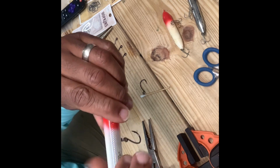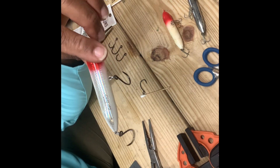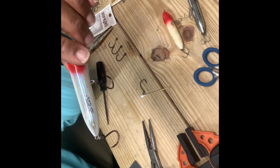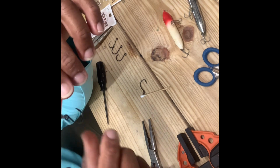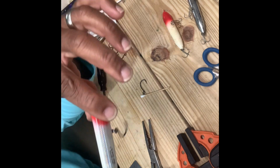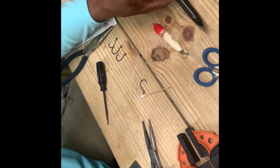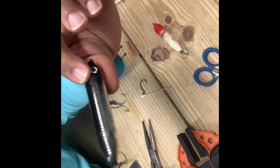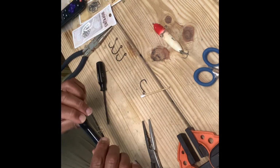All right. So I just did this one. I wasn't recording because I went on YouTube and found a guy that had a strong video on how to make it even easier, because I kept messing up the direction of the hooks. So this one worked. So I'm gonna do the same thing with this silver one. This has a lot of rattle in it. I can't wait to put the black hooks on this one. And you guys can come with me when I do this one.